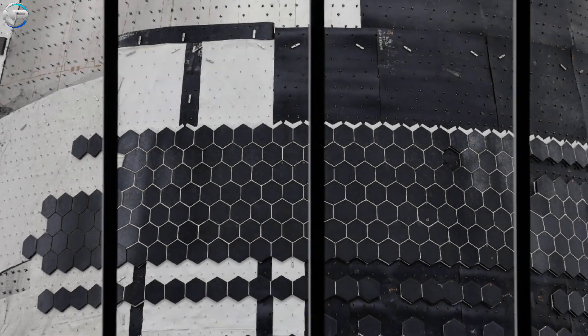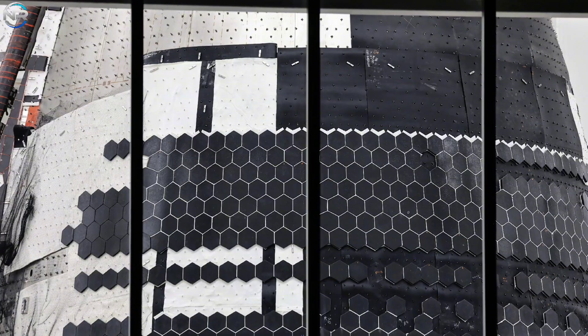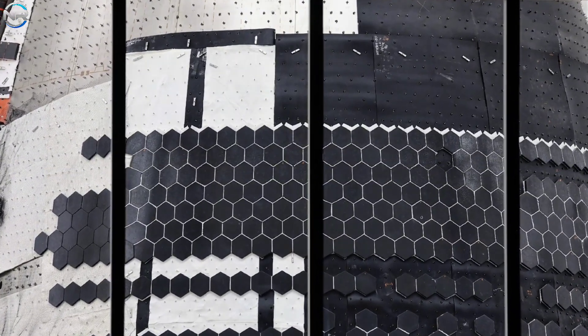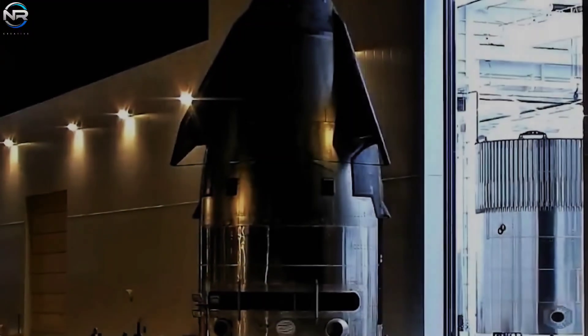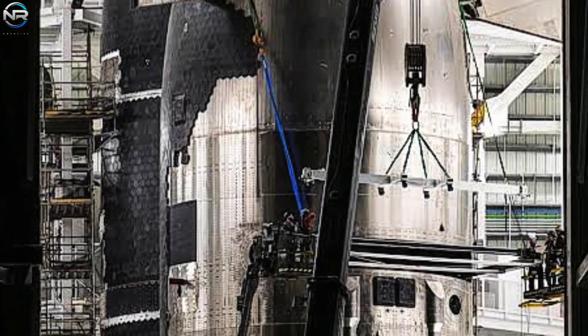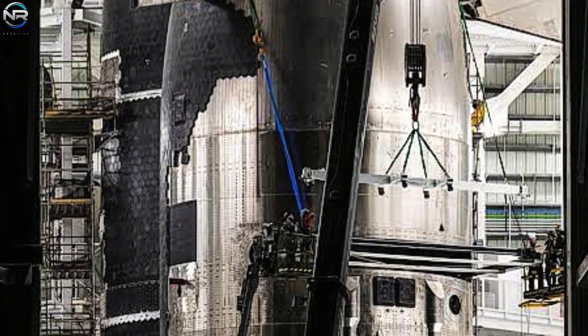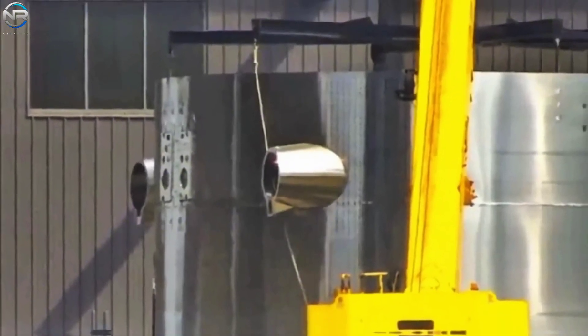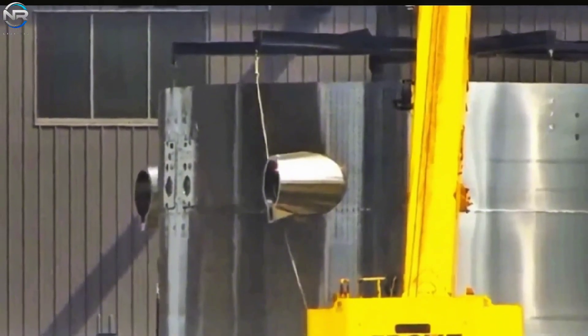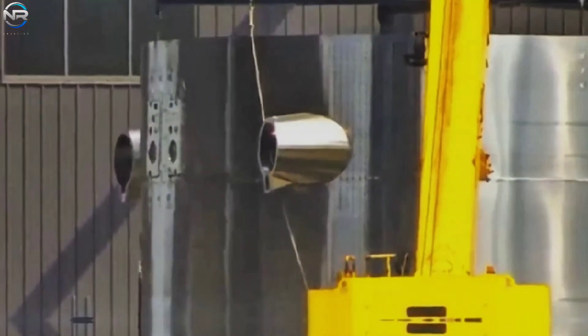S39 has exceeded expectations in terms of construction quality and intricate details showcasing the new systems it will incorporate. The most significant new feature is found in the payload area itself. Beneath the main payload entrance are a pair of circular openings equipped with protruding, pipe-like extensions. These elements are considered part of Starship's upcoming in-orbit refueling system, and have now been officially integrated into the first V3 prototype. This is entirely logical, as SpaceX has affirmed that refueling in orbit will be an essential aspect of missions scheduled for next year.